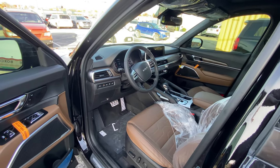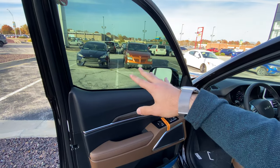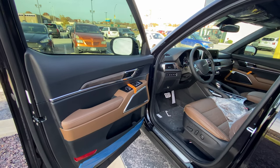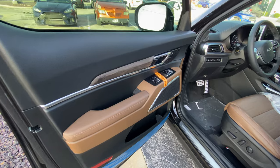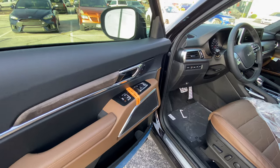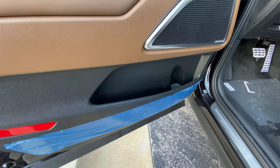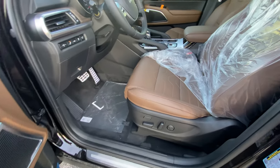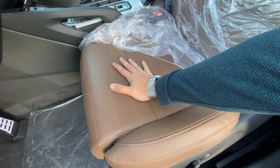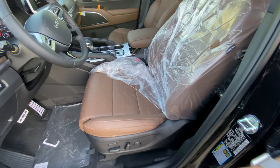Inside you can see we've got the dune brown interior. We also just tinted the front two windows to match the rear — this is for a local client of mine, so everybody give a big shout out and congrats to Angie. The dune brown is a nice milk chocolate matching the wood grain that comes on the EX and SX. You've got Harman Kardon audio on board. We've got a 12-way adjustable driver's seat, and the nice scaled stitching with the Napa leather that you get with the Prestige package. Dune brown is exclusive to the Prestige.